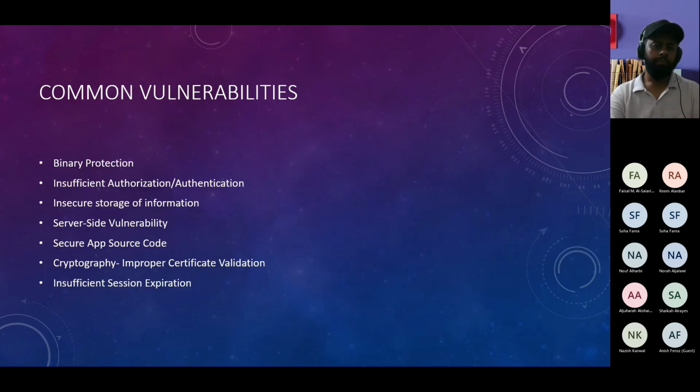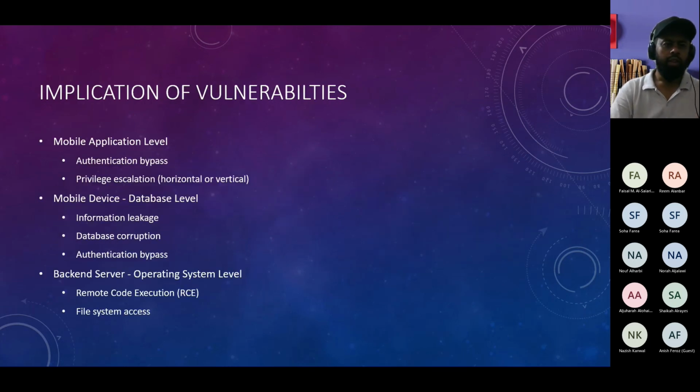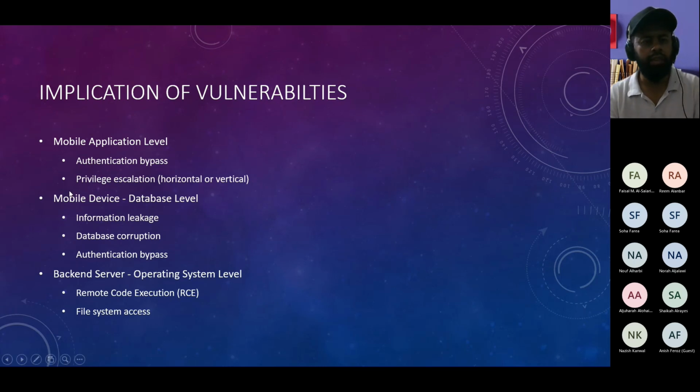This is the design of a mobile application. Now, the implication of a vulnerability is very simple. The implication could be at any level: mobile application level, mobile device level like the mobile phone, and backend server level as well. So what could be at the mobile application level? For example, if you have a banking application or a social media application, what could be the impact if there is a vulnerability or a misconfiguration in the mobile application?